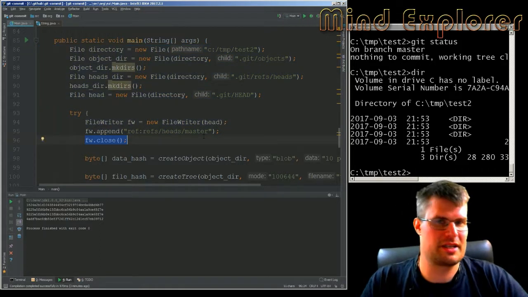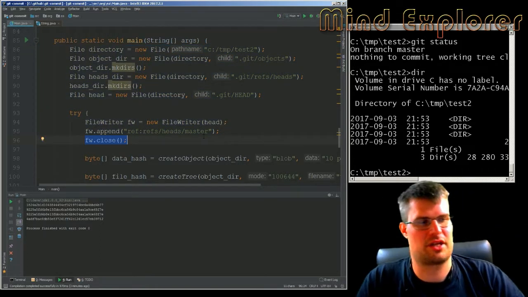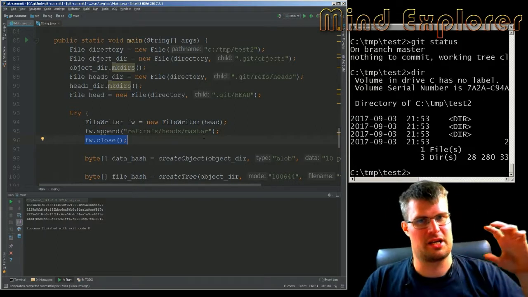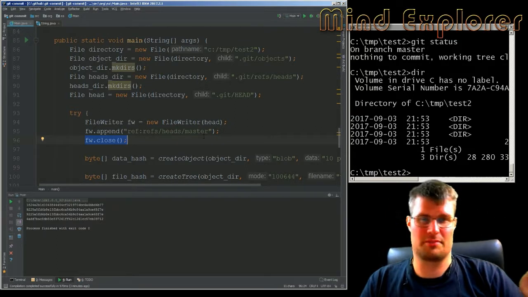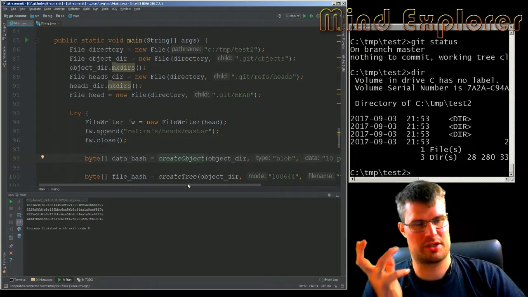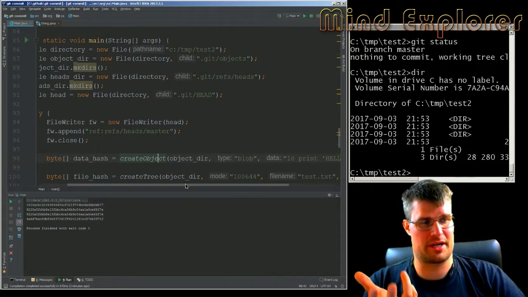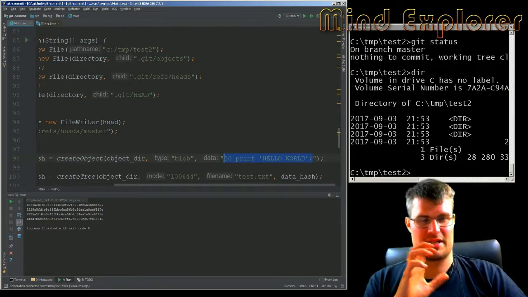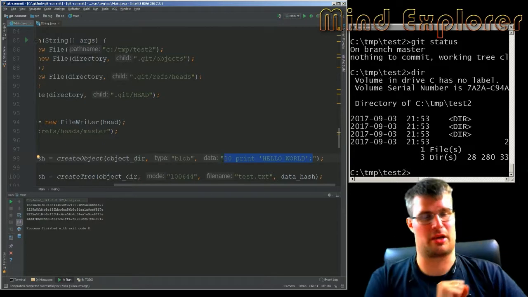But our master isn't actually pointing to anything, so I wanted to take it a step further and actually commit something into master. And in order to do that, I needed to create an object, a blob, and I created it with the data of 10 print hello world.